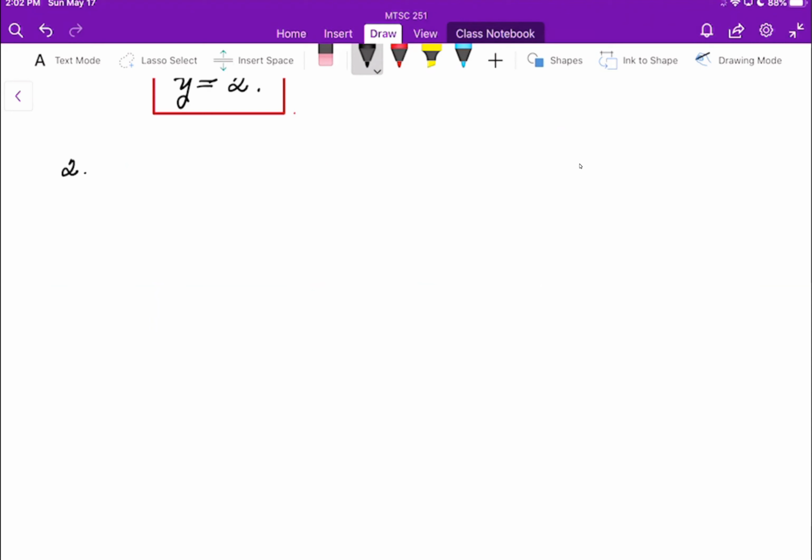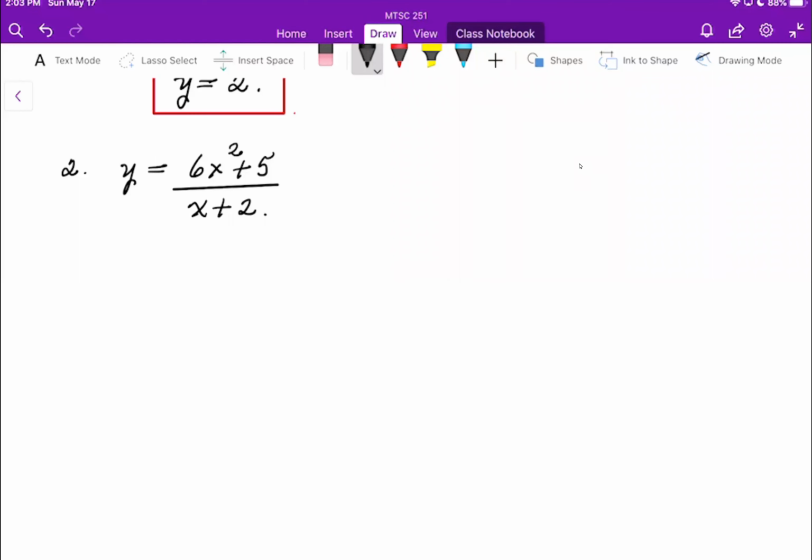Let's look at this function, y is equal to 6x squared plus 5 divided by x plus 2. As we can see here, the power of the numerator is 1 more than the power of the denominator. So this is going to give us an oblique asymptote. That is an asymptote that is a line and it's slanted, not horizontal or vertical.